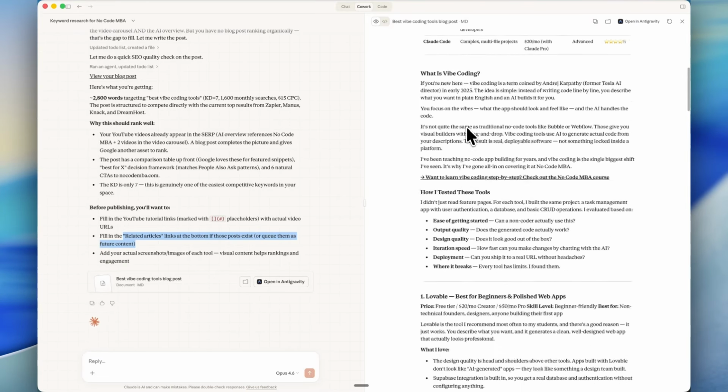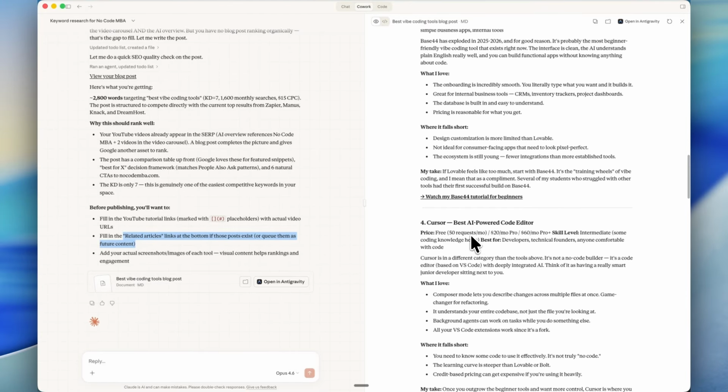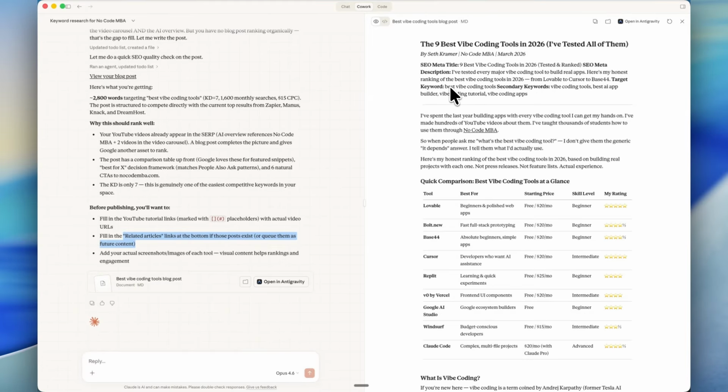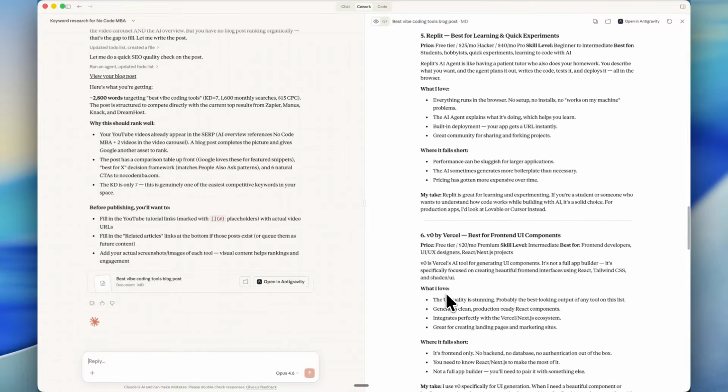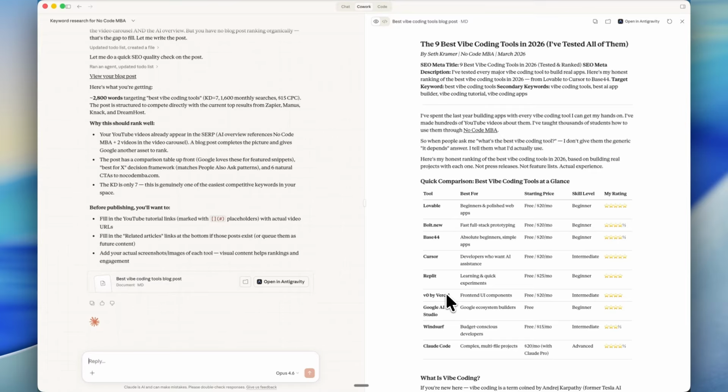Here we can see it wrote this really nice article. It's linking tutorials for all the tools, which is really cool. So the keyword to target was vibe coding tools, best AI app builder, vibe coding tutorial, vibe coding app. So it used the research to actually create this blog post. The level of quality of these types of posts is just so much higher than it was like a year ago, especially being able to integrate keyword research really easily.